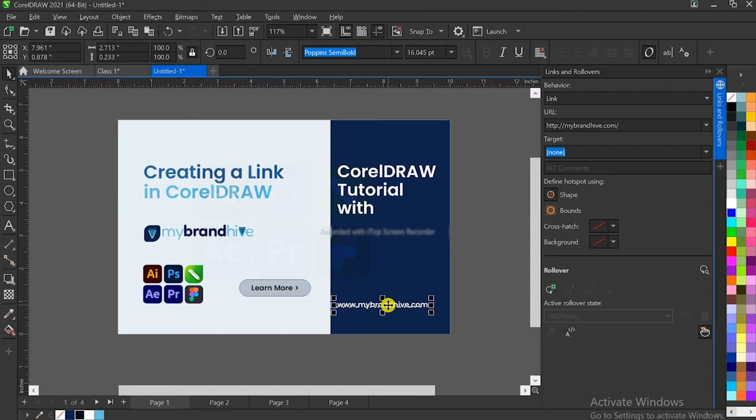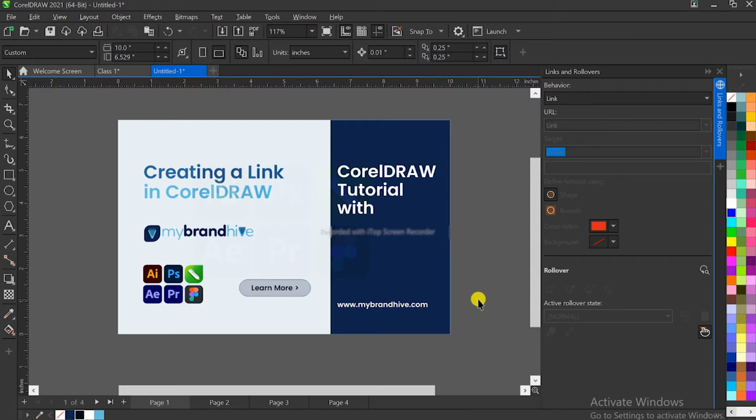Once you copy the link from the browser, first you have to click on the text or the object you want to create the link with. Once you click on the object, over here you paste the link. Once you paste the link, you should see something like this. Then you click outside before anything comes up.